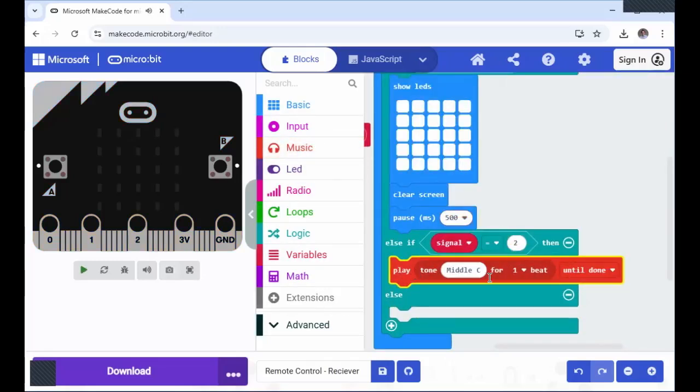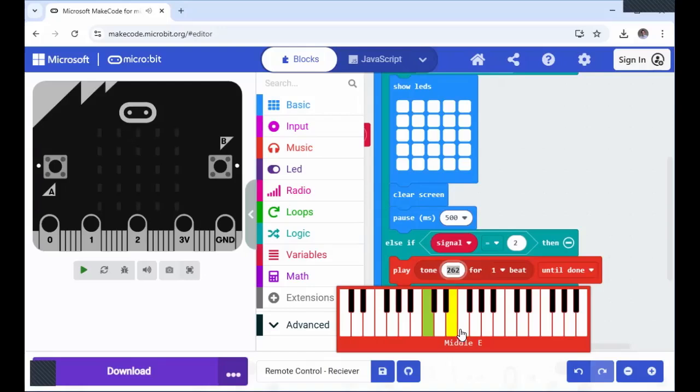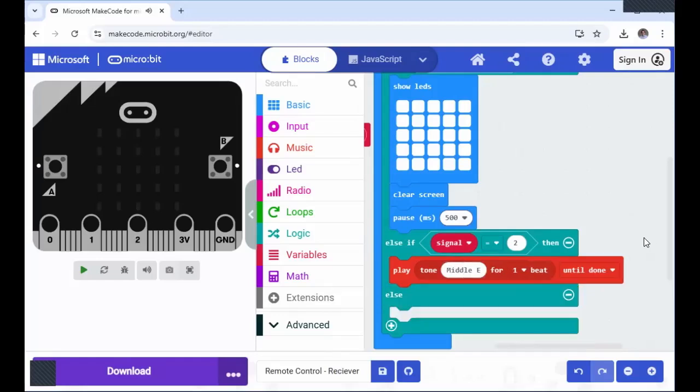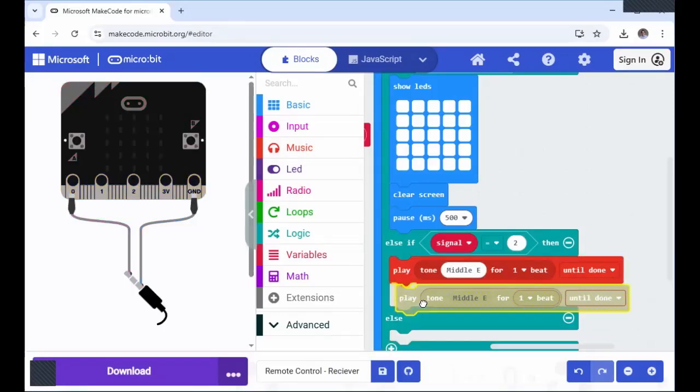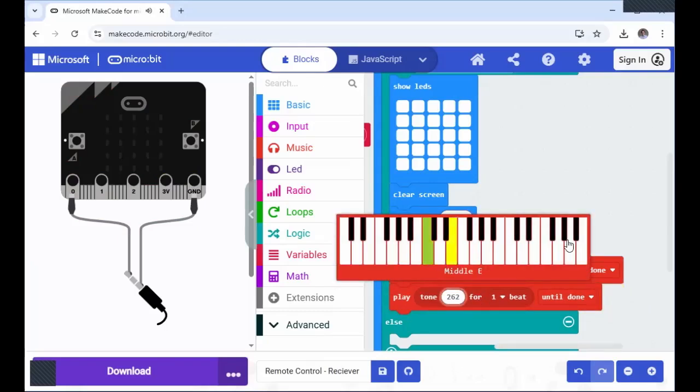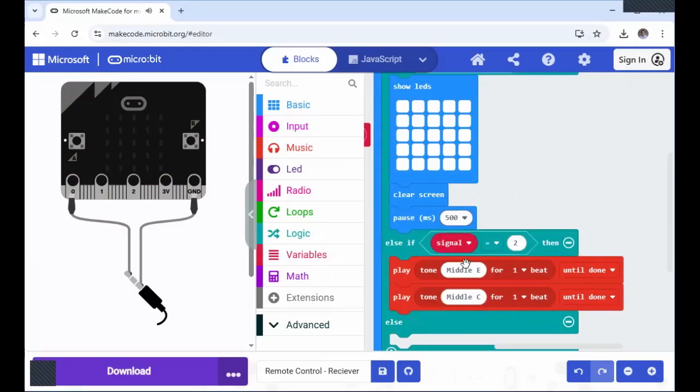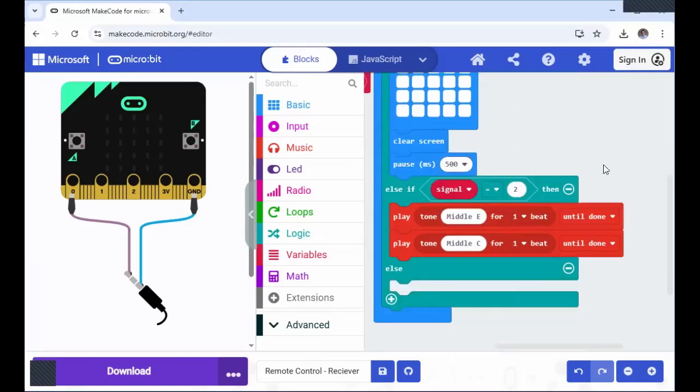I'm going to put in a play tone and make this do a little alarm sound. So we're going to have 2 notes. I'm going to have E, and I'm going to duplicate it again and have C. So now it is going to play a dee dee dee dee little sound like that.